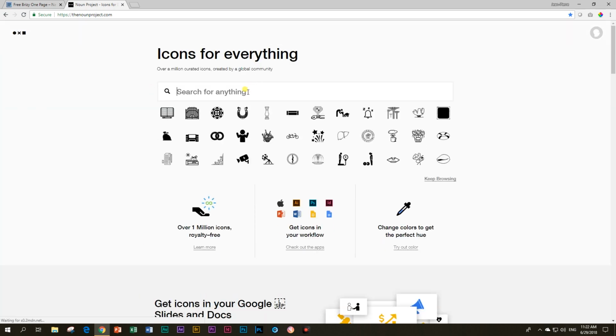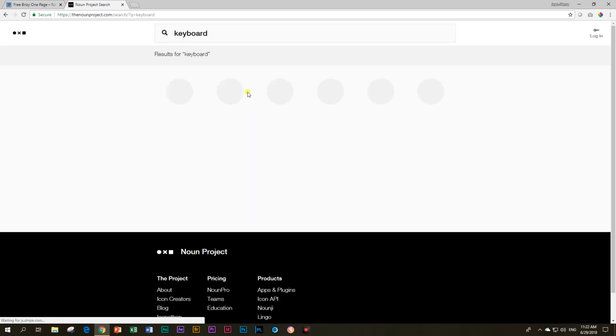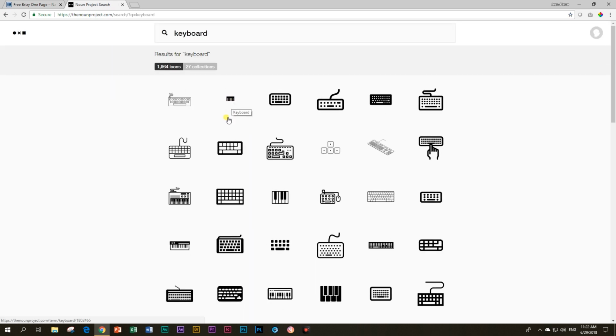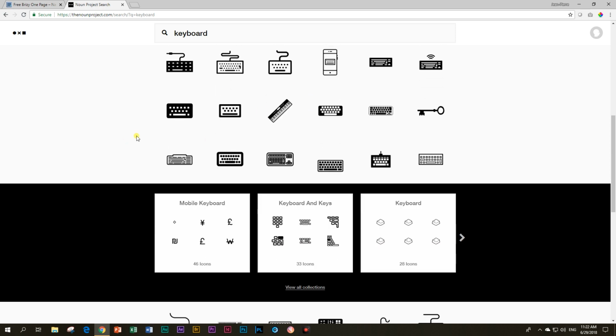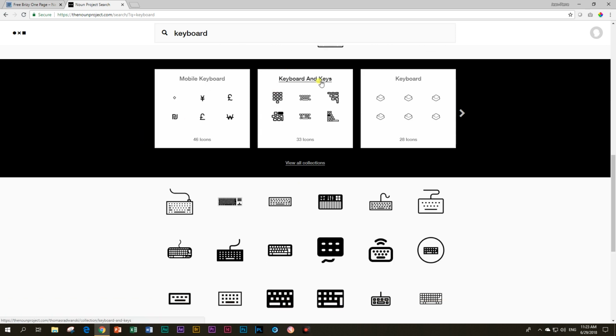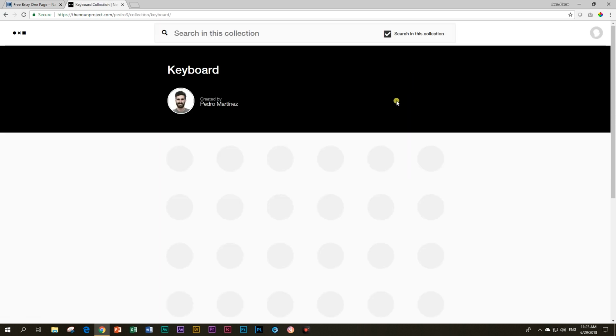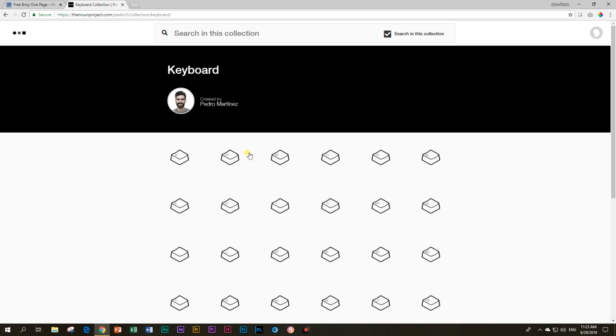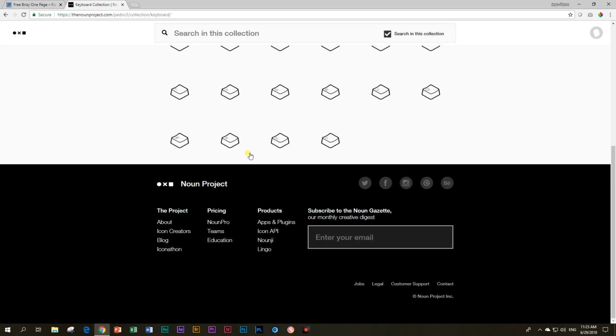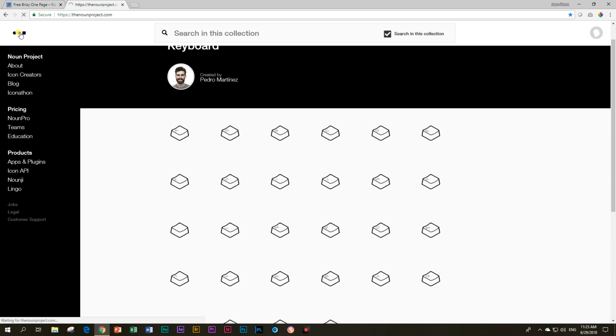Let's search one more thing, something like a keyboard. Often we work with electronics, we look for icons with that. You see, and this is where choice becomes very difficult. Not only keyboard, even for music, you get your MIDI players over there. Keyboard and keys, keyboard. You know, if you click on this collection over here, what do you get? You probably get a key for each. Yes, there's the RS. This is really, really unlimited pleasure when you are looking for this.